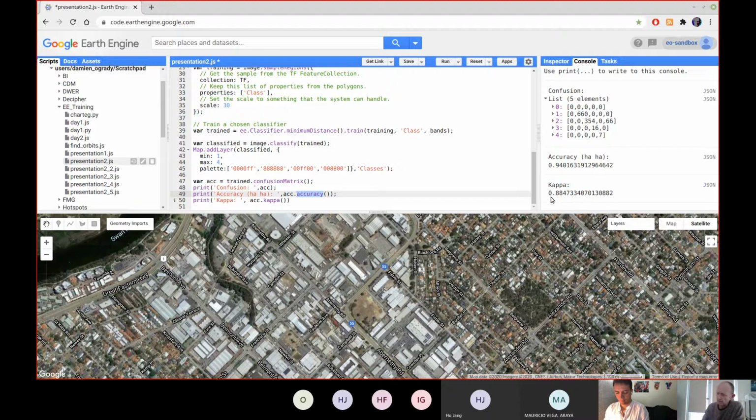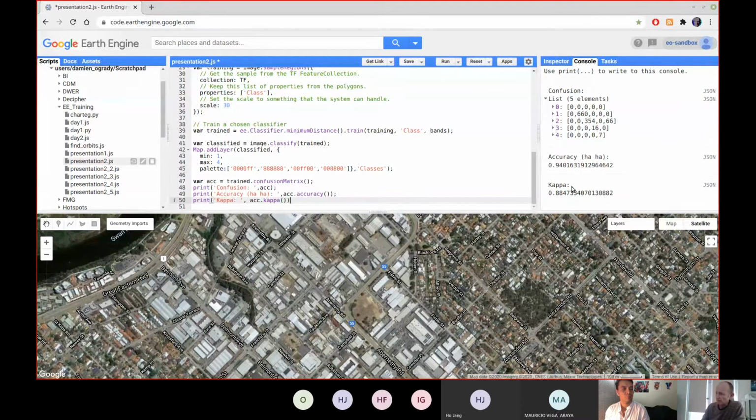So perhaps a better assessment is using the kappa statistic, which takes into account also the likelihood of achieving a result randomly.